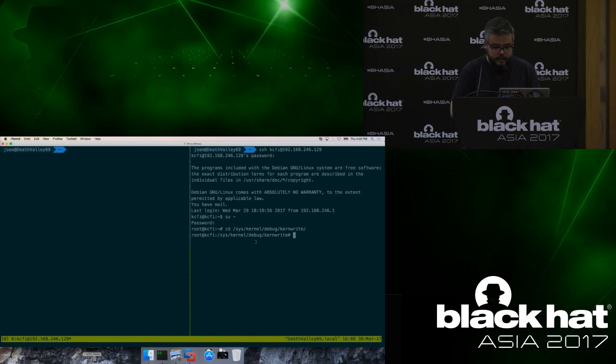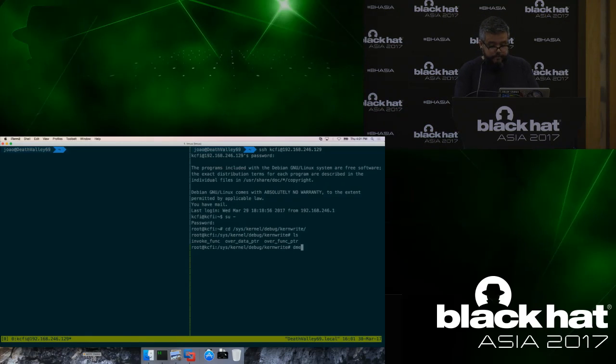Okay. So basically, we have these three interfaces that I have created through debugfs here, and whenever I put some value inside over func pointer, this is going to actually replace a function pointer which is running in the kernel. And whenever I put something in invoke function, this function pointer will be invoked. So it is not really an exploit, but it will show us what we want to see.